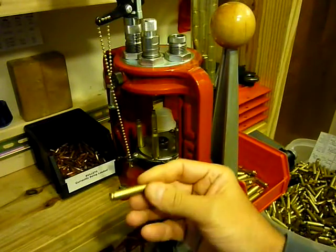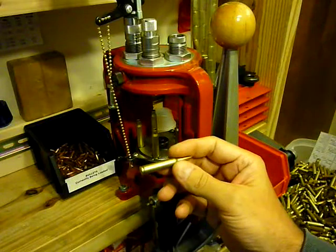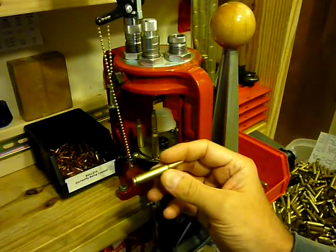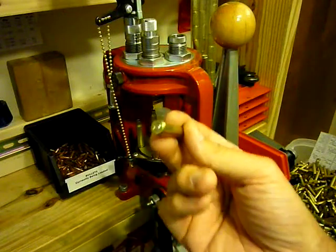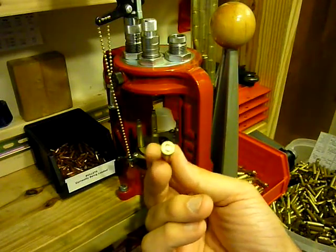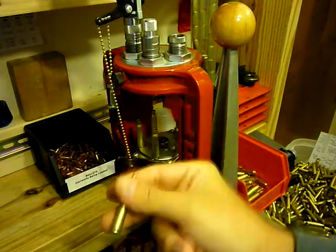I rotate them to make sure there are no bad case dents that I missed when I was prepping them. That's very rare. Those usually are culled out earlier in the cleaning or prepping process. Make sure the primer's in place. Again, priming off the press, that's never a problem, like it is somewhat problematic if you're trying to prime on the press. I shake it.